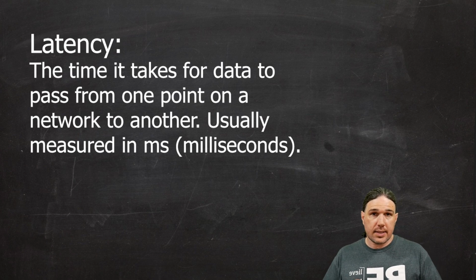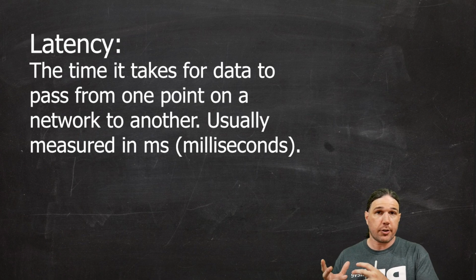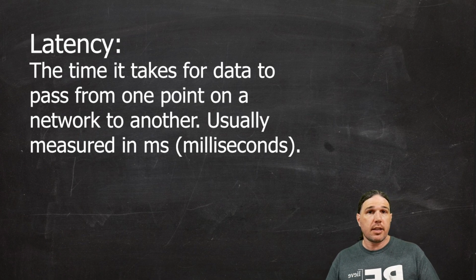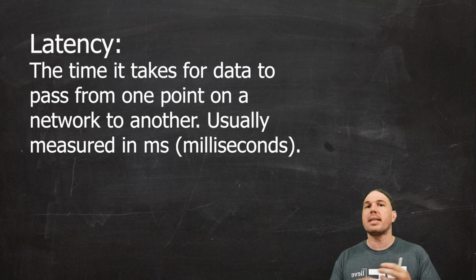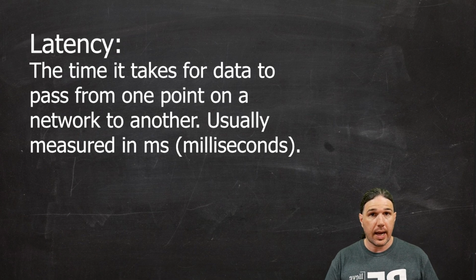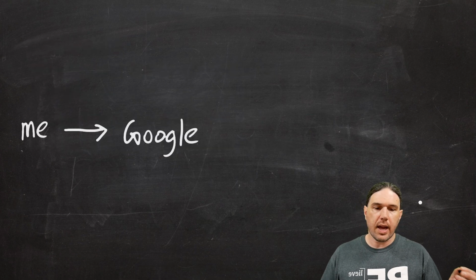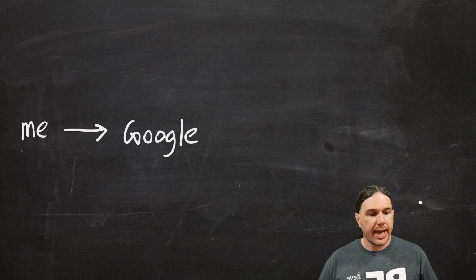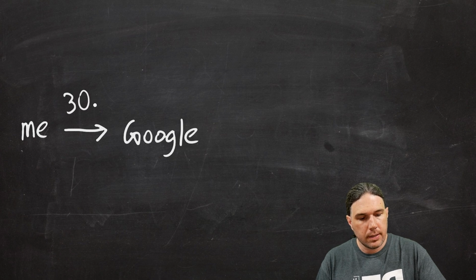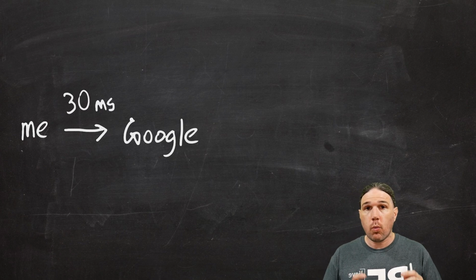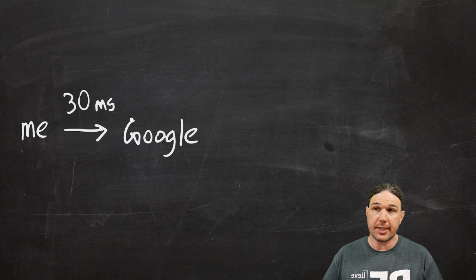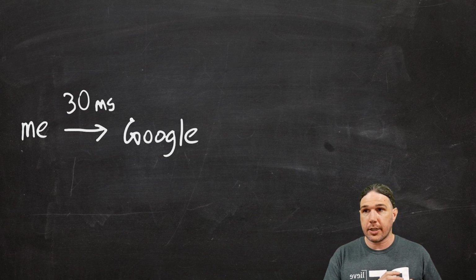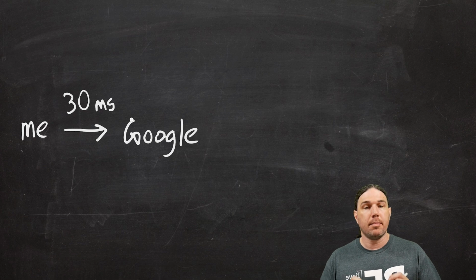Now, these days, as I said, we use copper wire and fiber optic cables that take either electricity or light and pulse them in such a way that, again, millions of bits per second can be transmitted. But that transmission still takes time. For example, let's say I'm sending a request to Google, maybe a search result or something. It's going to take, let's say, 30 milliseconds, and a millisecond is 1/1000th of a second, so this would be 0.03 seconds to get to Google. It's fast, it's not instant, but it's fast.